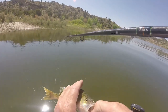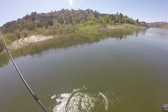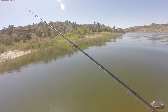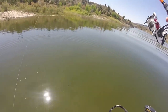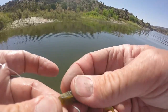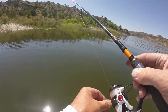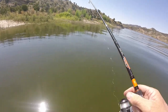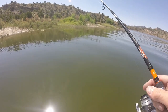I came real close to winning a tournament up in Kennewick, Washington on the Columbia River. And I didn't even realize that they had many perch there, and I ran into a school of perch that was the basis of the food chain for all the large bass. I stayed on those fish for 3 or 4 days and got my limit every day, right on those perch. So they're a good sport fish, but they're also a bait fish for larger species.